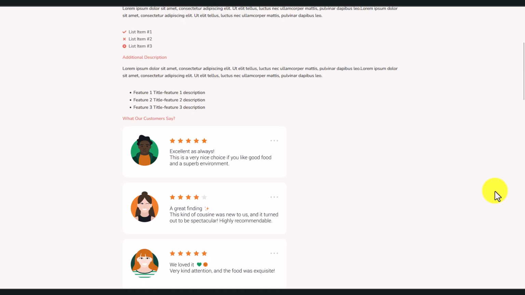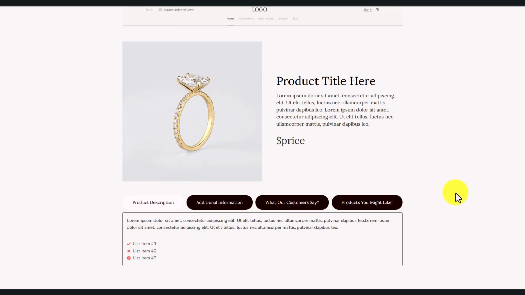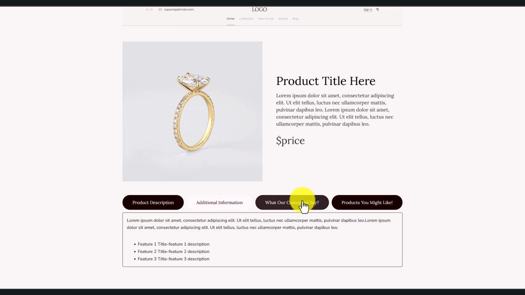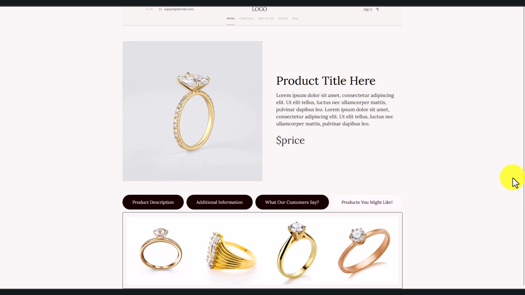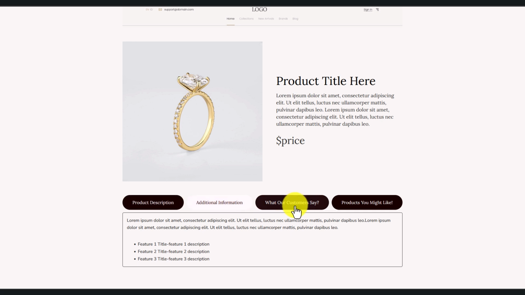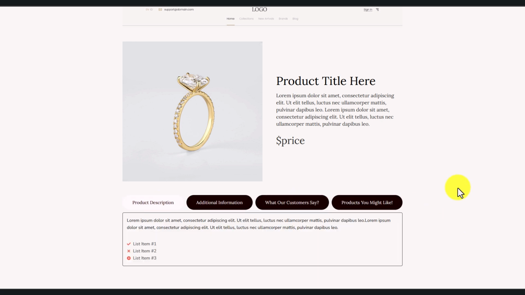Let's see the preview. Here we have the tab content.